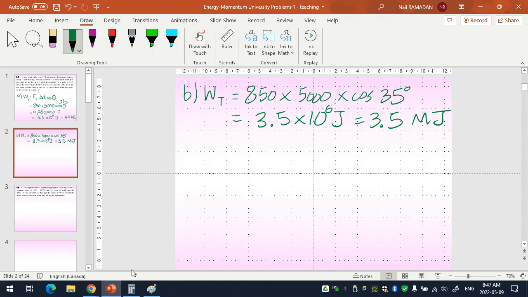We can say here that for the next part, W_T on truck is equal to what? Negative W_T on the what? On the car. We can just, it doesn't matter. Remember, the minus is just what? The minus is either way. But you're right. But because I want this one to be negative, I put negative with the positive one. That's all.